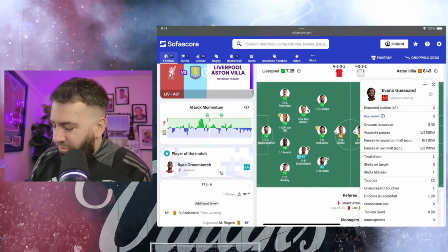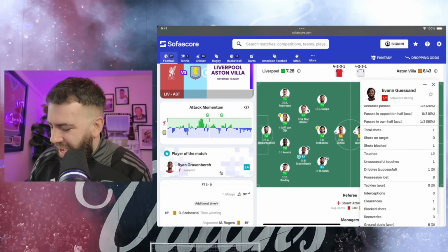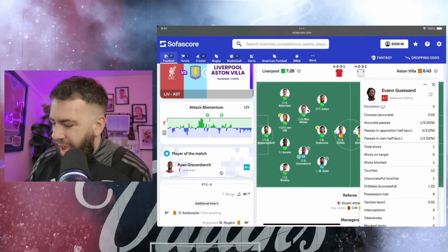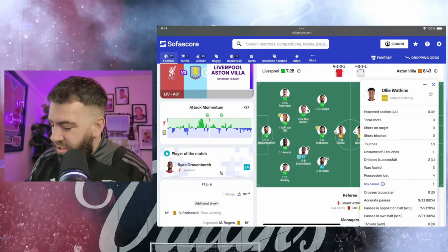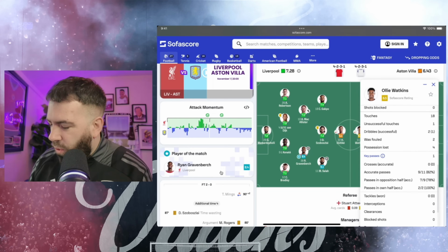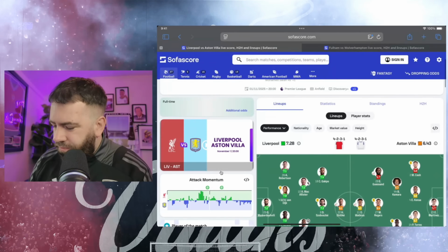So he had 12 touches and he lost the ball 8 times. No dribble success, no tackles won, no ground duels won, 1 out of 1 aerials. So that was from Gesson. Watkins touched it 18 times and he lost it 4 times. So like 14 actions he had during the game.